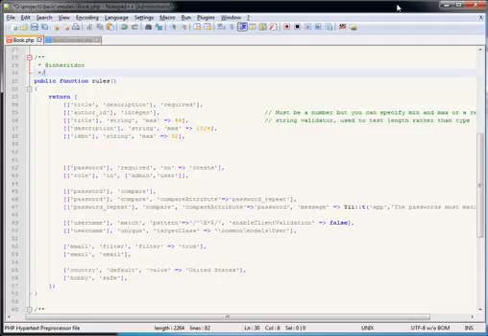You can also override the message property to set your own message if the default message is not useful enough. And you've also got things like skip on empty, which allows you to say, if the data is not actually filled in, do I still want to validate it or not? And in some cases you will, in some cases you won't. Another property that we will mention later is enable client validation, and that specifies whether JavaScript code is created by this validator and put into your views automatically.